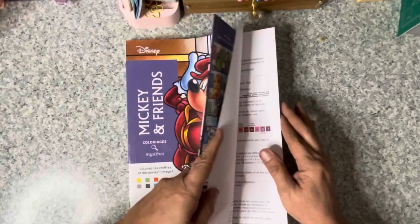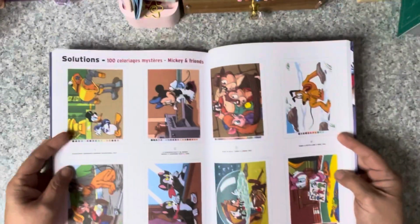So I am going to show the answers to this, and I'll show you they do have some fill-ins in this one now. They're starting to put a little bit of yellow, a little bit of gray and black already filled in. These seem to be much more detailed. They're a lot smaller than others. I'm just putting it up close so you can see for yourself what they're looking like. And I'm about to go to the answers, so if you do not want to see the answers, please look away now.